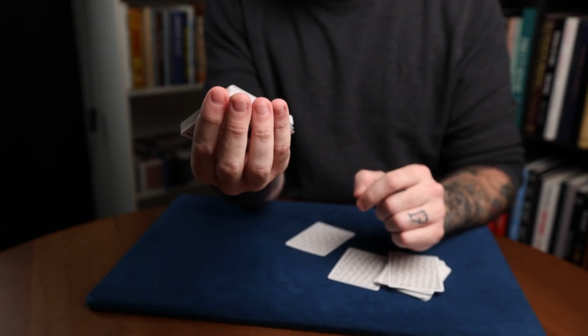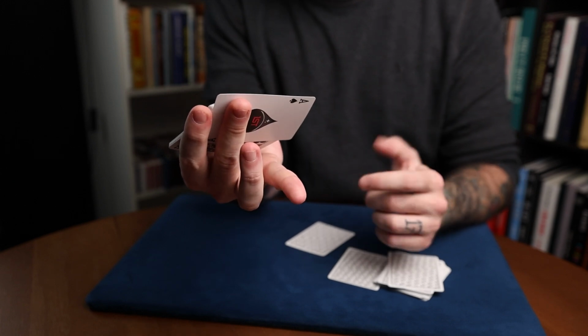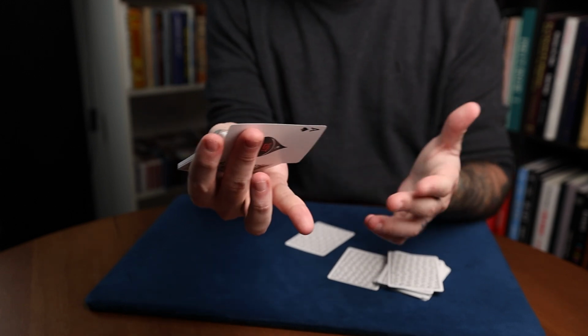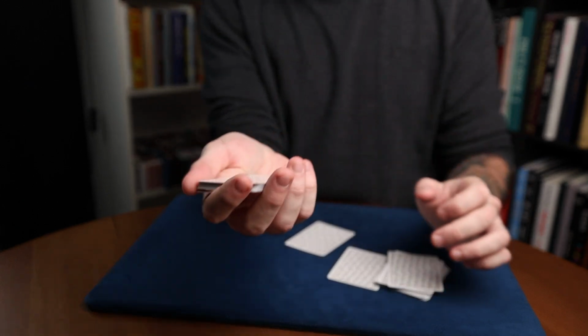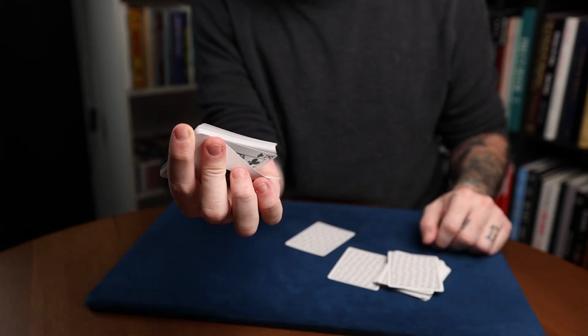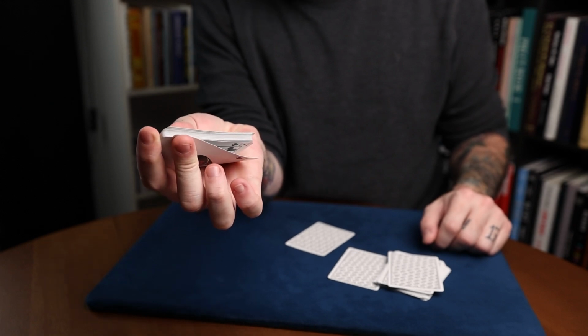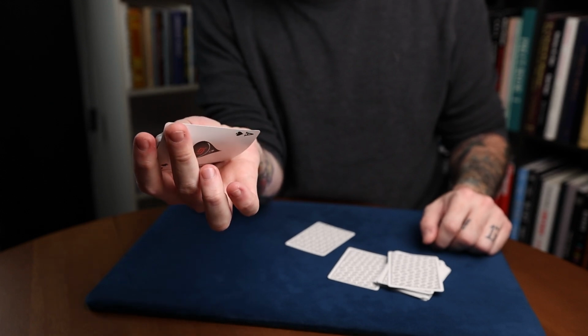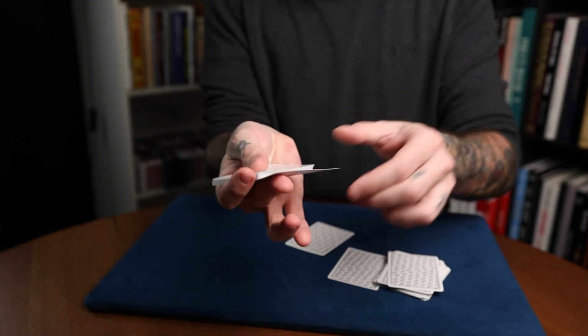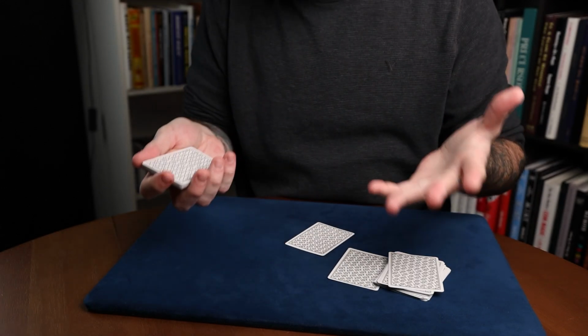Now when you do that bending action, you want to straighten it back out like this, okay? So that's pretty much what a bottom deal is, okay? So you are holding the packet tightly, you're bending that middle finger in towards the base of your thumb like this, bending the card. Now, all you do here is straighten that card out. Straighten your middle finger out, and that card will just come out like this. And that's the beginning stages of a bottom deal, okay?